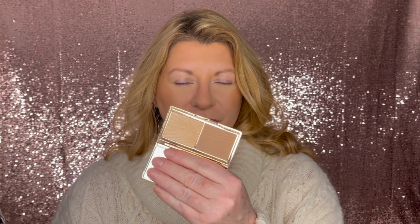Now I'm going to go in what might be considered a little bit out of order, but I don't care. All we need to do is blend. I'm going into the Charlotte Tilbury Film Star Bronze and Glow, and I'm going to use the bronze. I'm actually using this bronze because I find it to be a cool bronze. It has gray undertones, so that makes great shadows, so it's great for contouring. So I am going to carve out my cheeks a little bit.